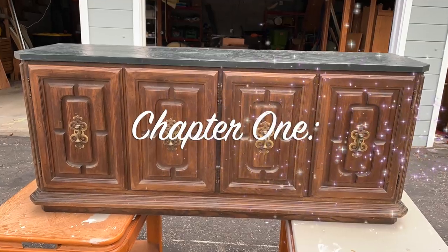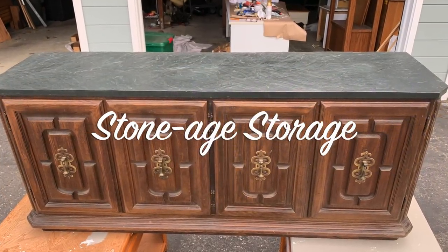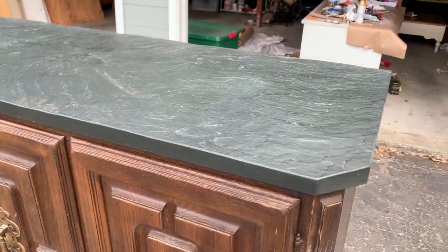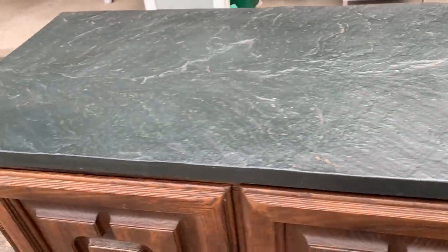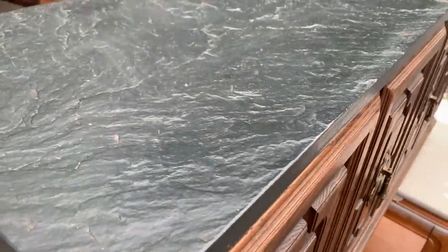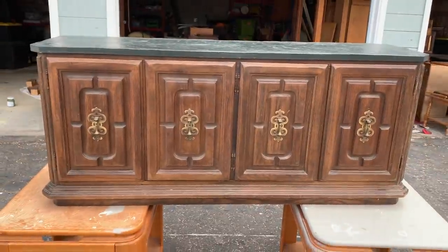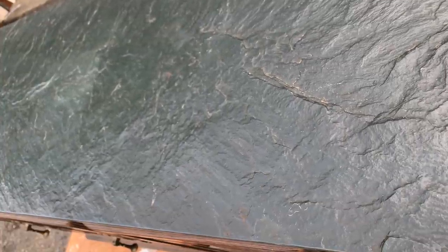I picked up this 1970s buffet slash credenza just a couple miles from home from a nice family who was busy with a decluttering project. The dad explained I should be careful. That big unattached top was extremely heavy, and he was not kidding. I know that in these pictures, this faux slate top is maybe appearing a bit greenish, but in person it wasn't, friends. It was blue, and not an appealing blue, at least not to me. And with all of that uneven, dramatic movement, it was giving me all kinds of Flintstones vibes.